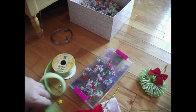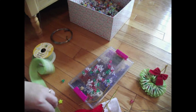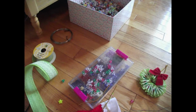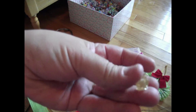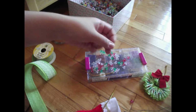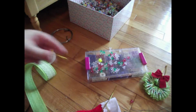Now the next one I'm going to show you is, I've had one on my tree for years again. It's a little tiny shooting star ornament that you can make for your tree. It's only a small little ornament, it's not very big, but I'll show you how to make it. It's really simple and easy. What you'll need is some fishing line, some beads, and you're going to need a little star bead. I got one here, you can use ones like these, but I'm going to use the gold one. I like the gold one better. That's like the one I got on my tree.